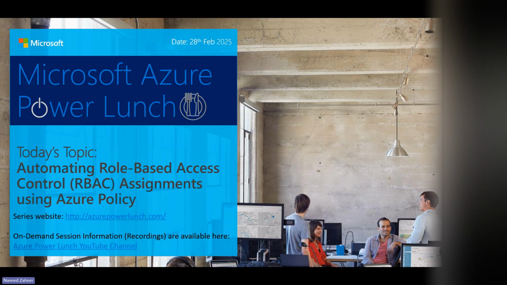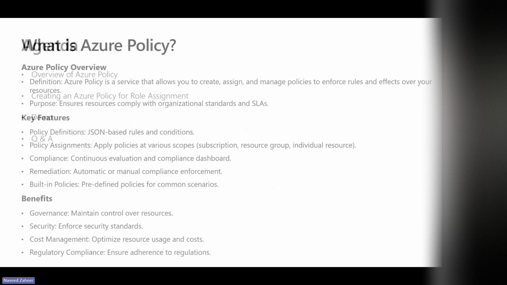I hope everybody can see my screen. What we're going to talk about today is Azure Policy, specifically how to automate role-based access control assignment using Azure Policy. First of all, as we quickly go into the agenda, it's a quick overview of Azure Policy, what it is, just a level set for 1 minute, and then we will jump into how you can do role assignment. And just FYI, almost all of it will be a demo, so very few slides, just for reference.